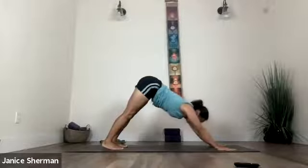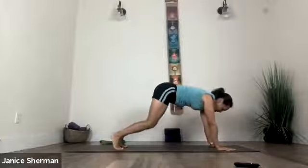Nice. And then drop onto your knees. And we're going to do drop back camels. So squeeze your low belly and squeeze your booty. These all work together. Tuck your toes under and roll those shoulders in, back, and down. Nice. And then just lift your heart and then just weave back and forth.